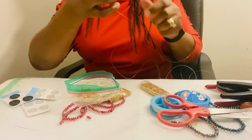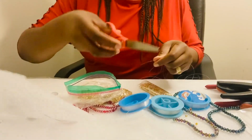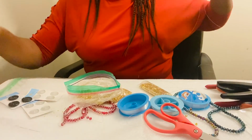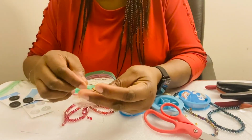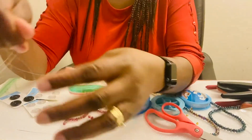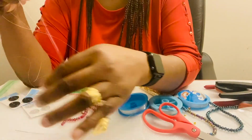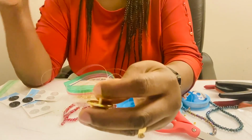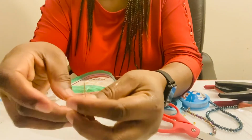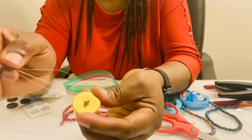I'm going to cut the fishing line as long as possible because I didn't do any calculation of the required length I will need. So I'm just going to cut it. It's better for it to be excess than for it not to be enough. So this is the way I put my button in the middle of the fishing line. Then I'm going to pass this beading thread to the hole of the button severally this way.